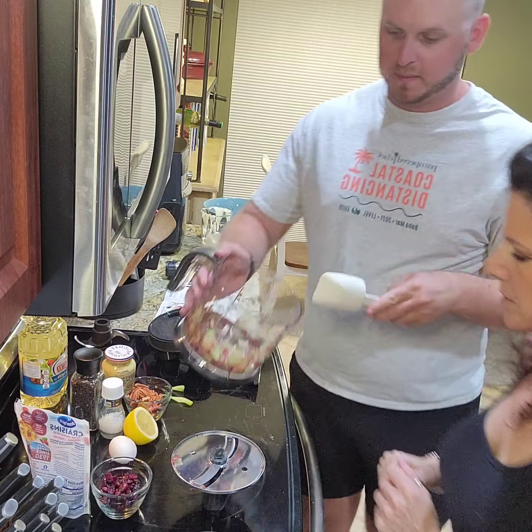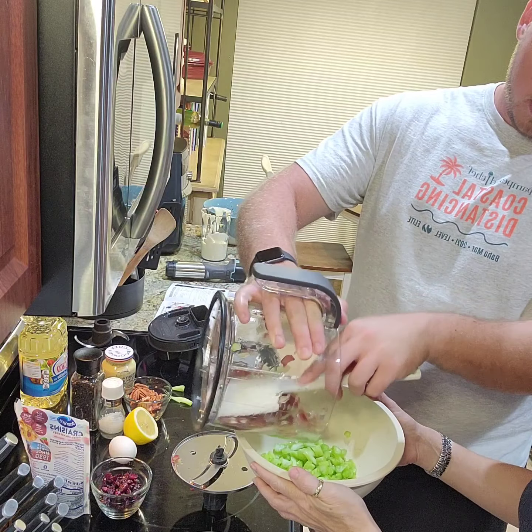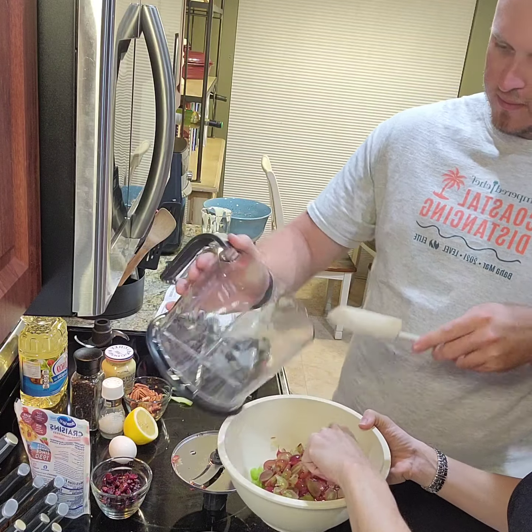Which one do I want? I don't know. Here, let's put them in the celery. Save a bowl. They're all going in the same mixture. They're all going in my belly.